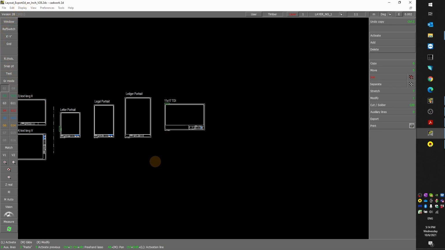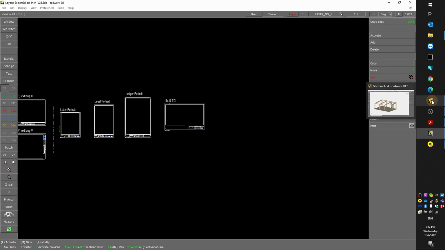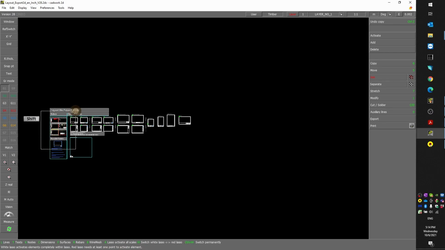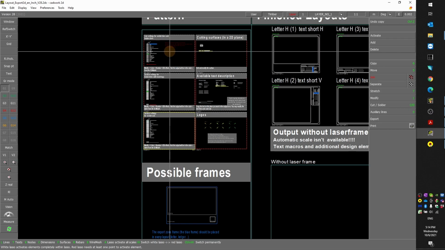So now I mentioned something about QR code. Well, it looks like it's still saving. Oh, there we go. So QR codes. Yeah, and I need to explain a little bit more what we've got on the left here.